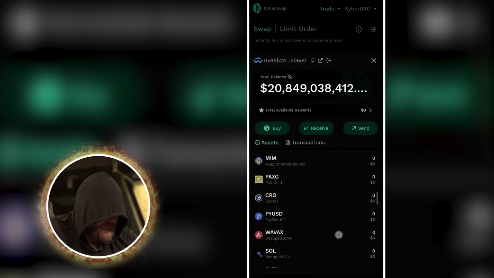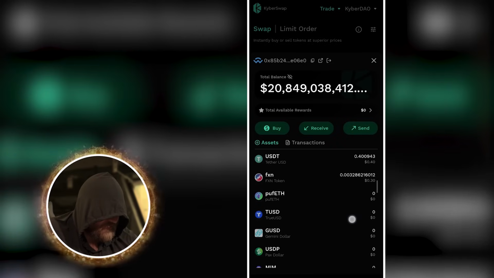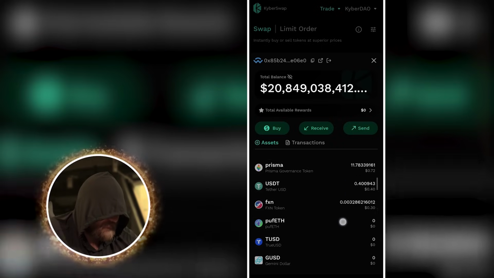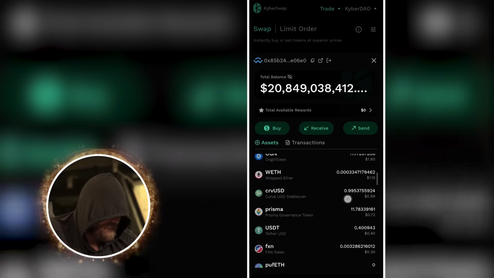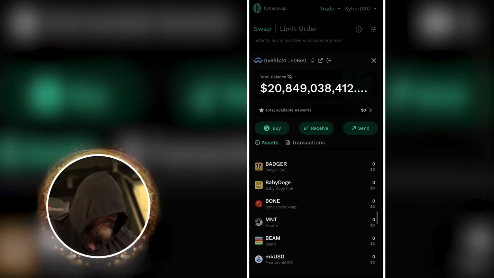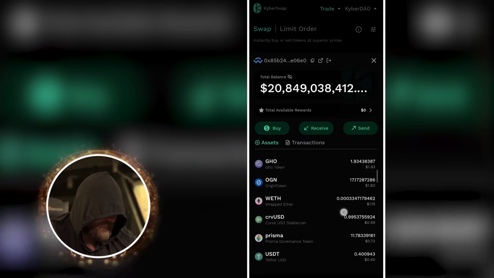Anyway, yeah, and all my stable coins are usually put into various places. You can see I only have 40 cents in USDT left. But anyway, don't spread rumors that I have a ton of garbage tokens in here. It's just not true, okay?